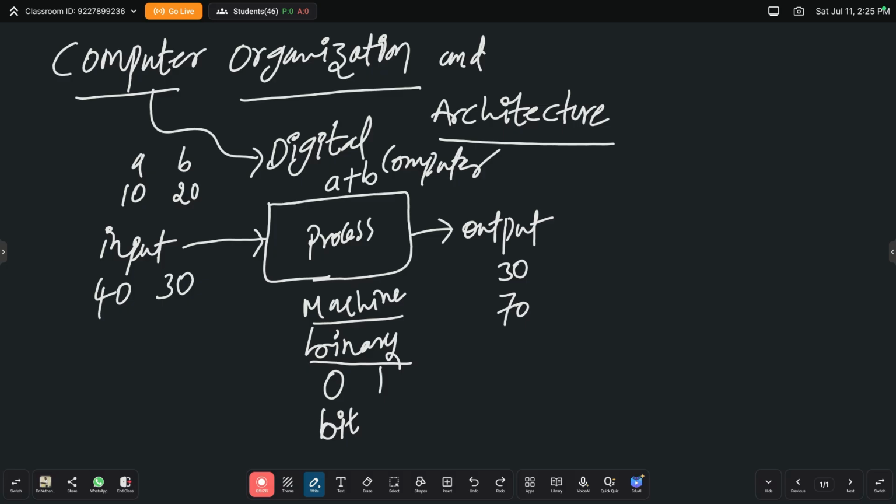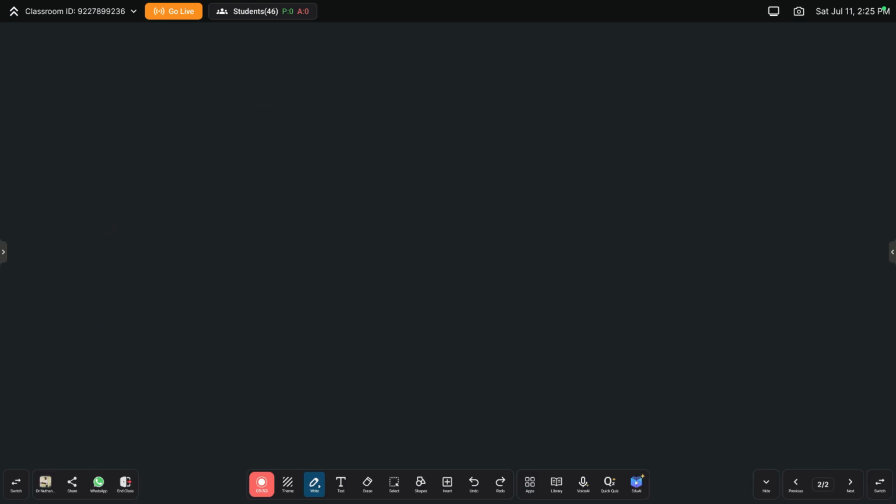Got it? Here, how it is going to understand, what is the structure, what is the internal structure of digital information, everything we are going to understand in this subject. How we are going to convert, how machines are going to work with this digital information, we are going to learn one by one. Got it? So this is a digital computer. Now, as I told you, it is a digital computer. All of you write down.